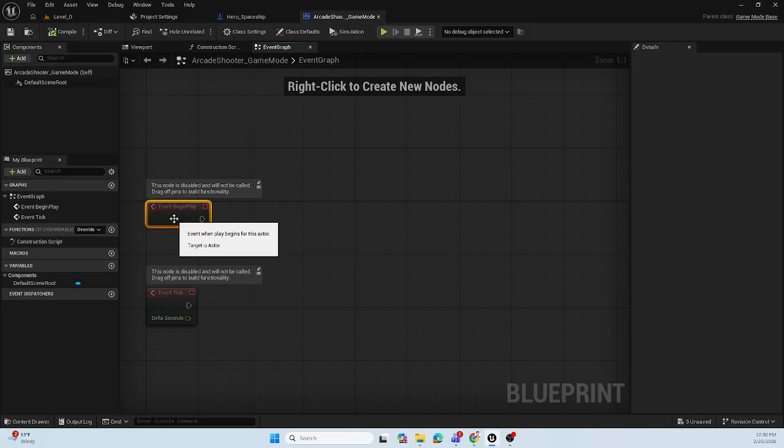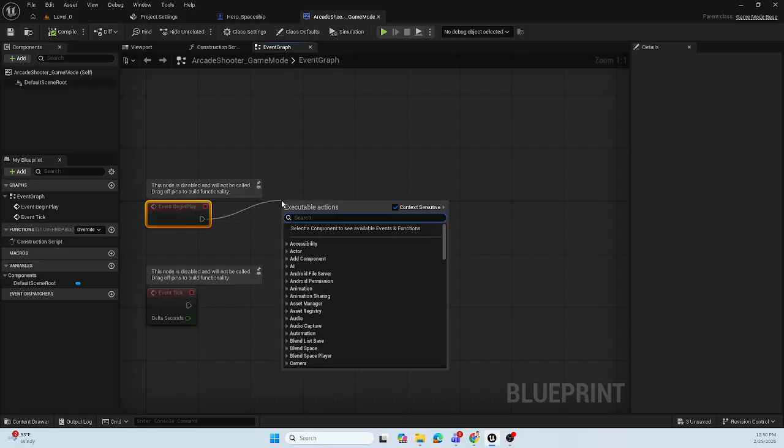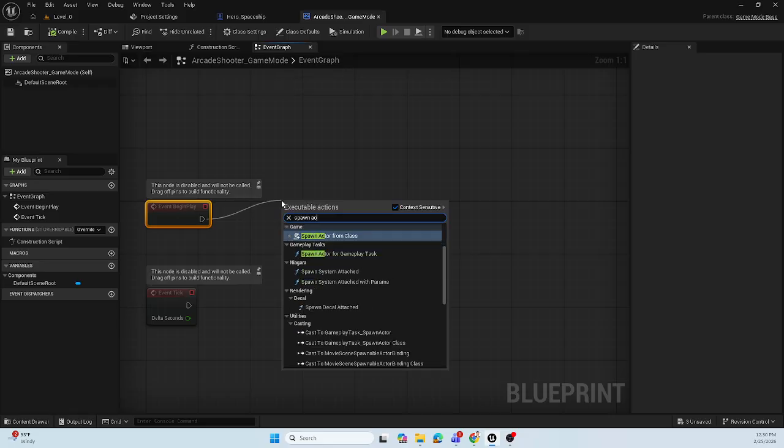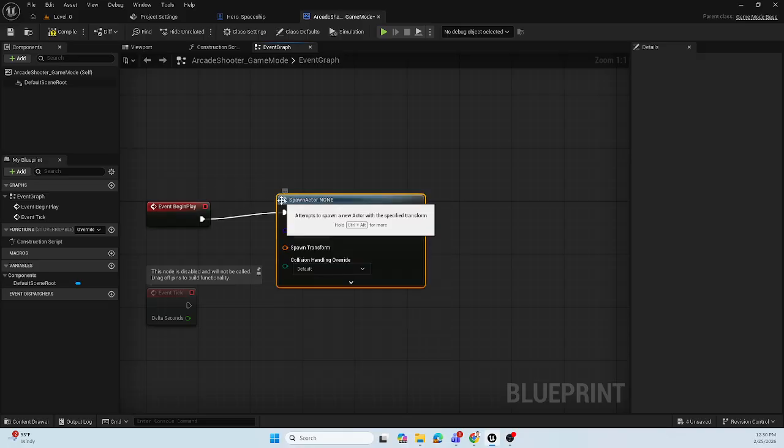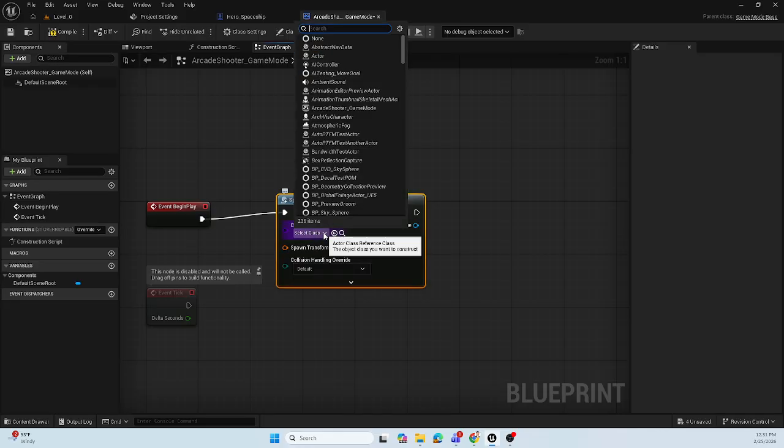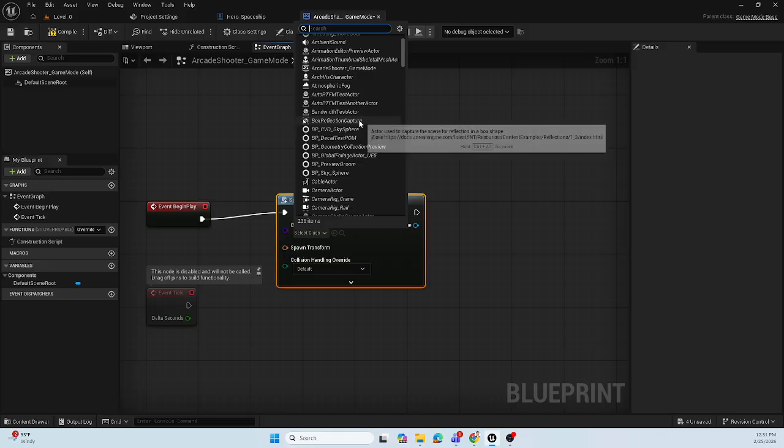And we're going to drag off the executable right there and type in spawn actor from class. Spawn actor, and mine just came up. Spawn actor from class. And I'll put that right there. So let's click the down arrow here under class, and we're going to choose camera actor.